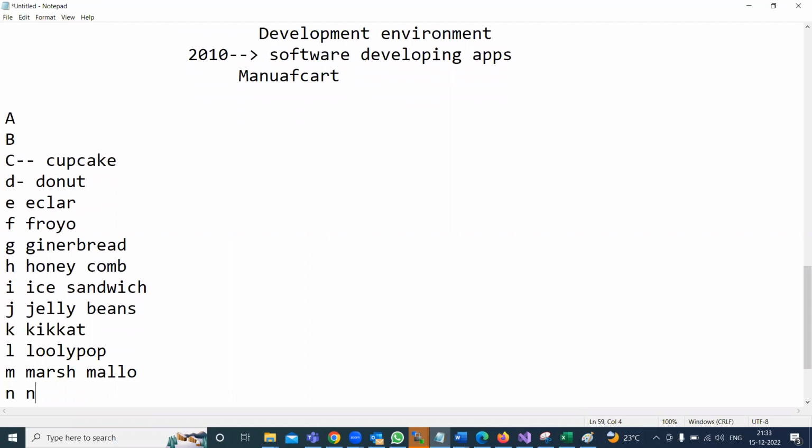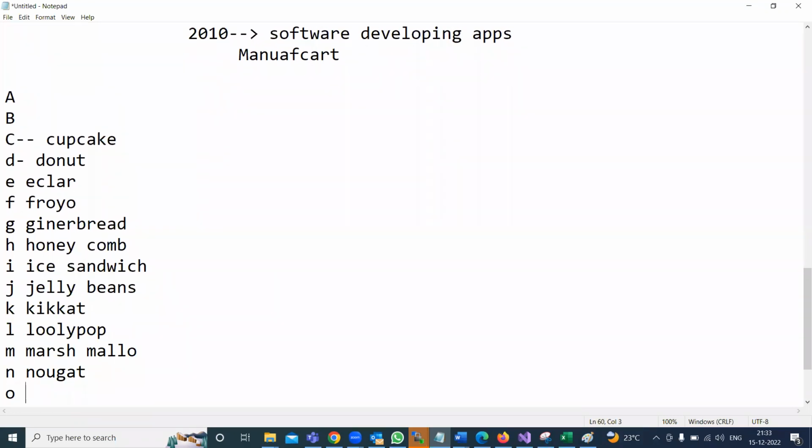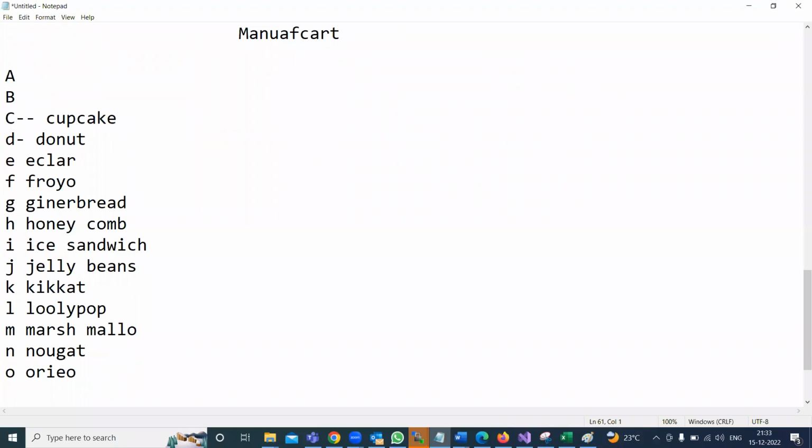Next, N for Nougat. O for Oreo. Up to this, these are all the versions released in the market, following one structure with these names.